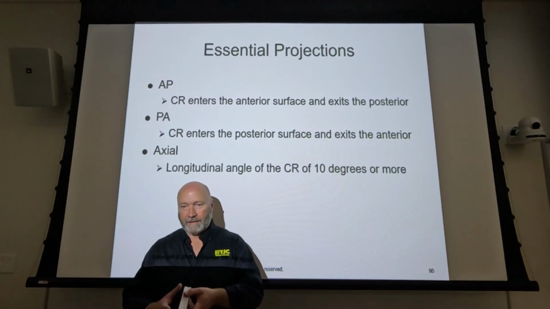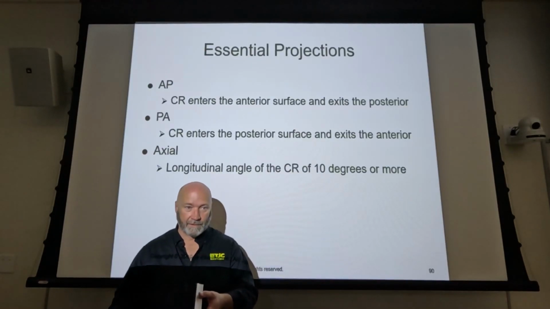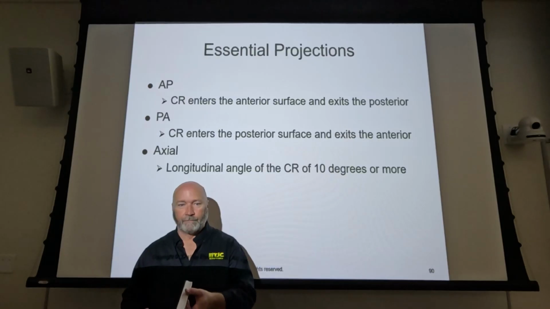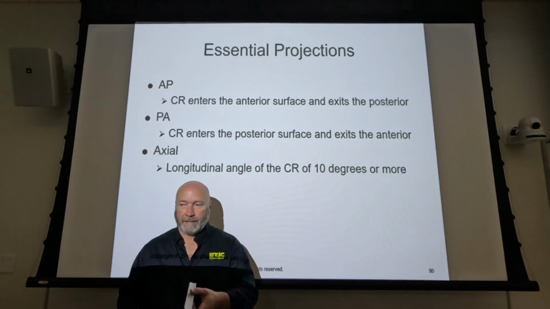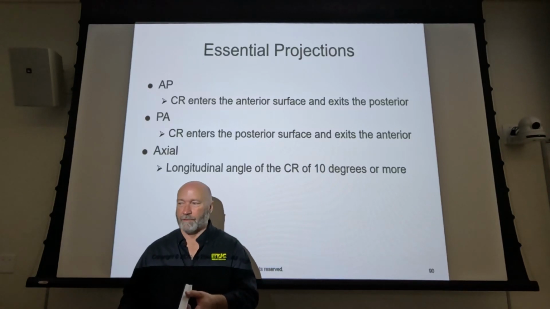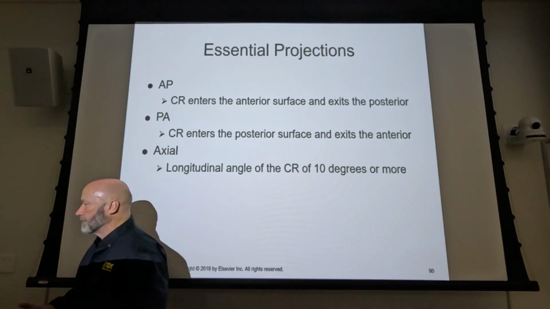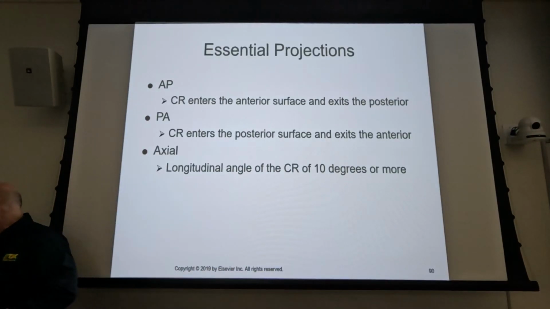So you can have an angulation, you know, with a pretty steep angulation, maybe as much as 50 degrees. And we'll look at that again when we get into the head next semester. But most of your angulation is going to be pretty shallow, 20 degrees, 25 degrees, maybe up to 30, but they're going to be relatively shallow. So that's axial.